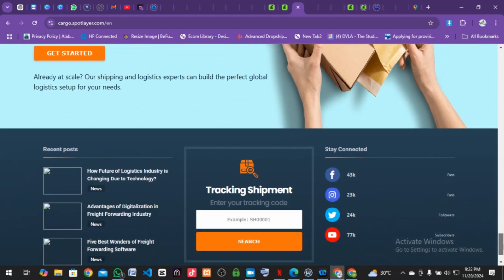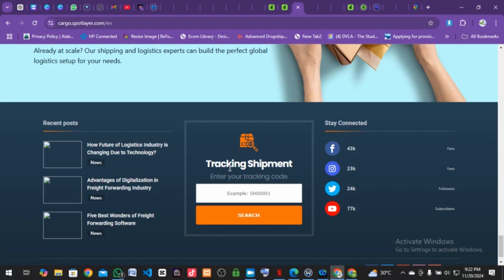All right, so you see I'm just trying to walk you around so you can track a shipment. Here you can see, enter your tracking code so you can track. You can connect your social media here, so those of you that have clients and want to use this website for your shipping tracking, like a logistics website, can send this to your client that you already shipped the goods to, and the client is going to track the shipment here.